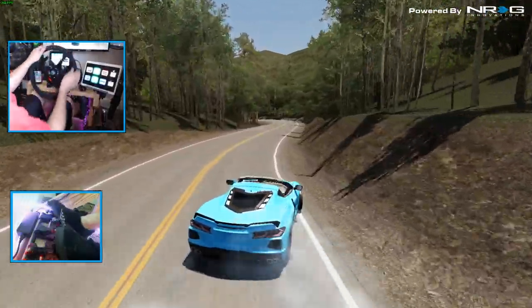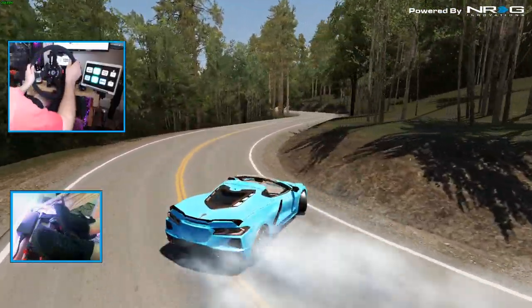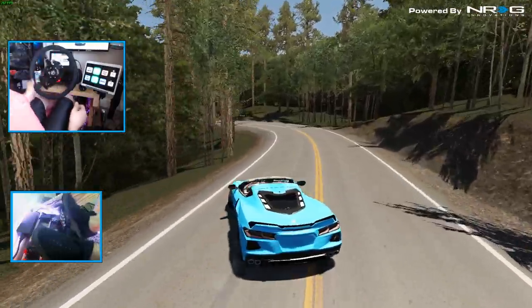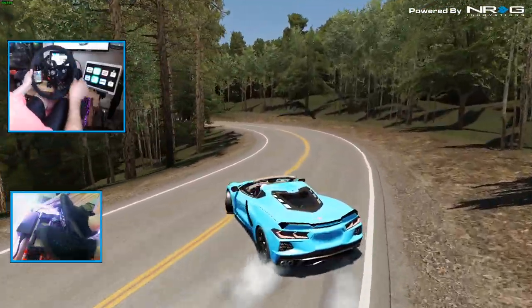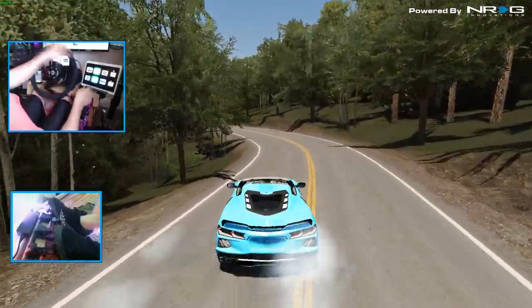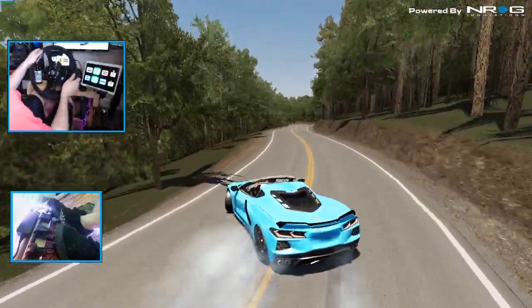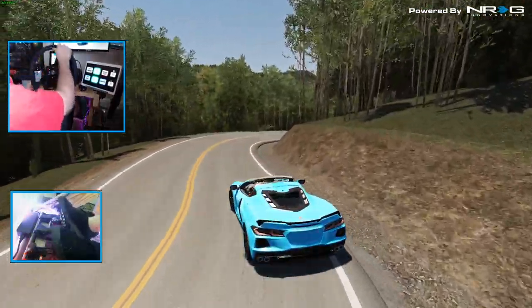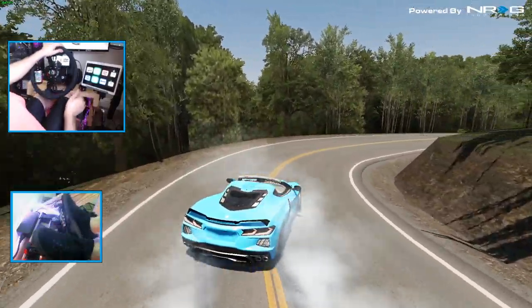This goes to show you that cars — where the engine placement, everything is — is a huge determining factor of how the car reacts, even here in Assetto Corsa. Even adjusting the physics and putting them how I like them, it's still making it lock the front up very fast. These are the same physics I used in my 14, which you guys know handles very well and is very smooth and easy to drive. This car is not. And that's why every car I build, whether they're based on the same physics, they will all have their own little handling characteristics. The center of gravity of this car is definitely not the greatest for drifting.